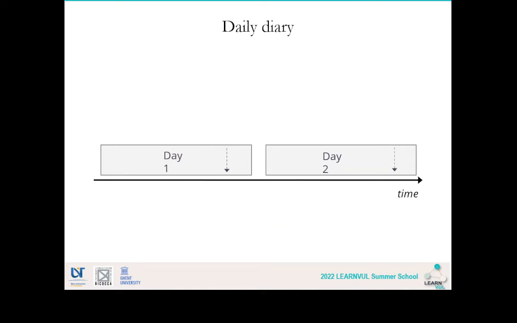Then you have the daily diary. Okay, so with the daily diary, obviously, you only have to complete it once a day, usually at the end of the day, where I'm asking you what happened today. Especially if you are looking, for example, for events that are not really recurrent or that are rarer, that maybe will happen once a day at most, then maybe the daily diary might be the way to go. So depending on the phenomenon you are studying, you might choose a different design.